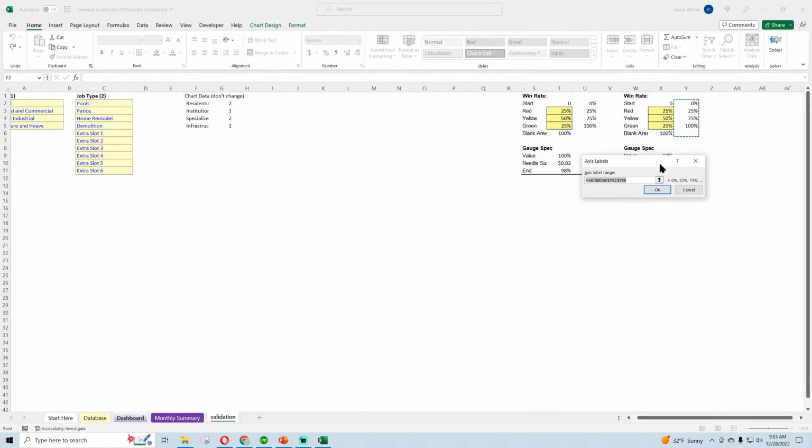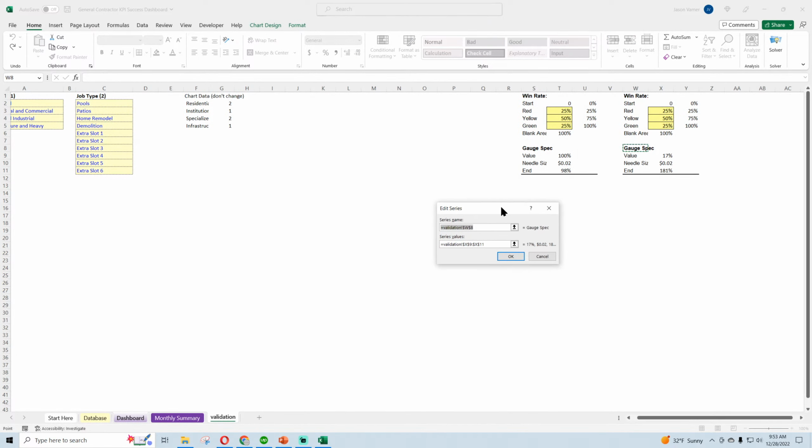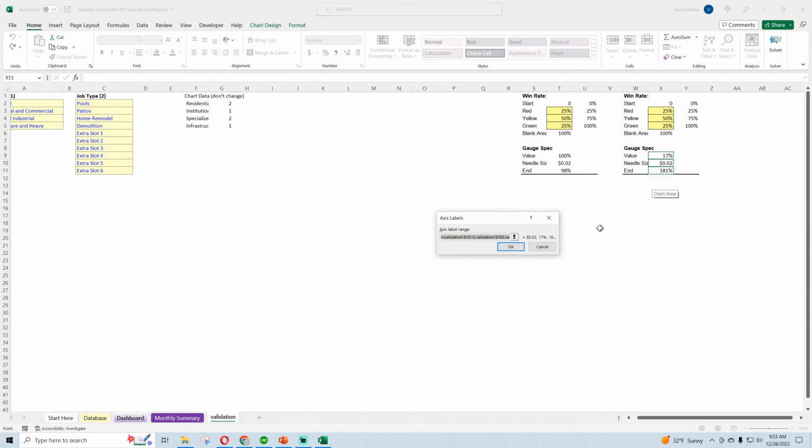And then this, here, gauge spec. Here are these. And then this. So 10, 9, it goes 10, 9, 11. So equals 10.